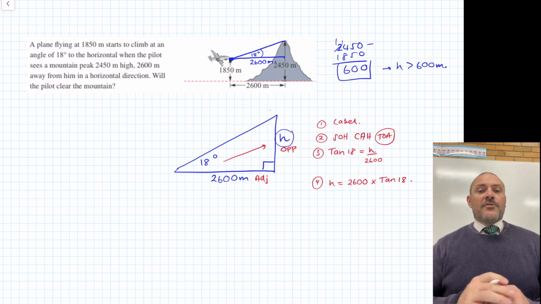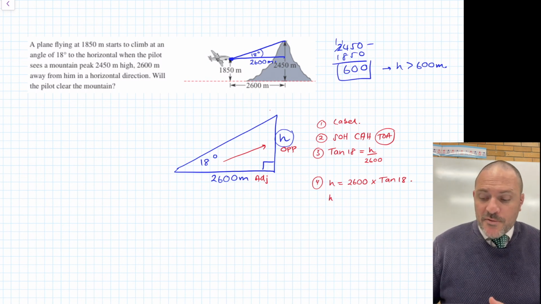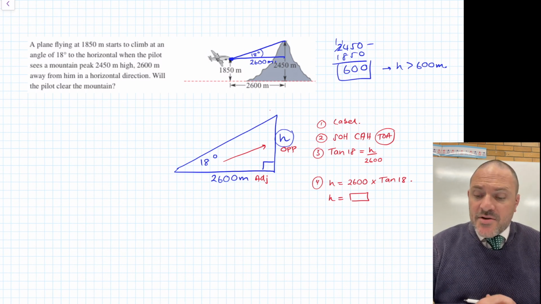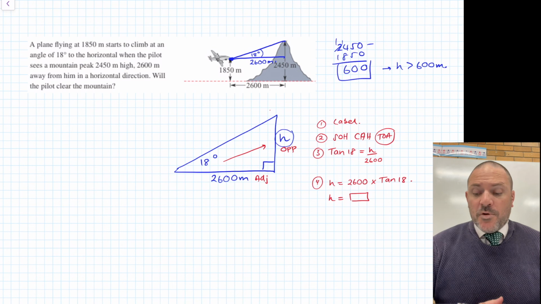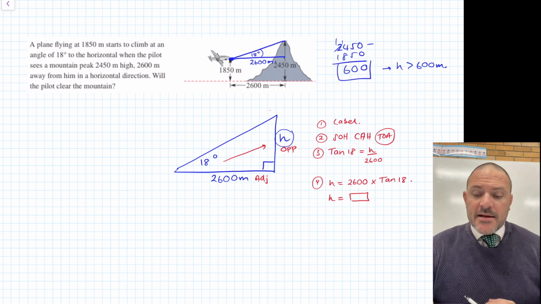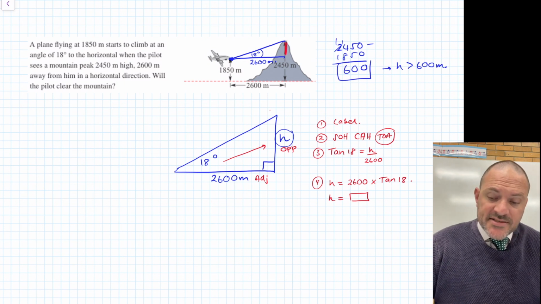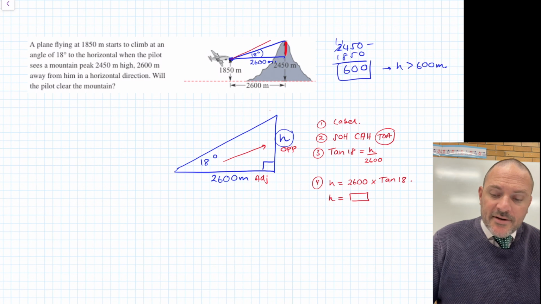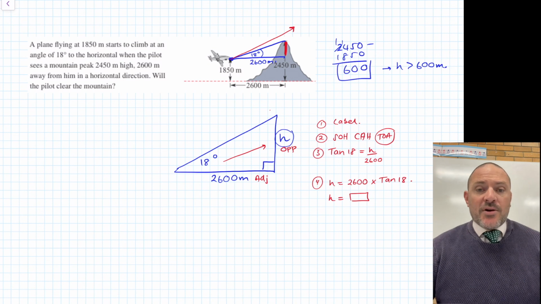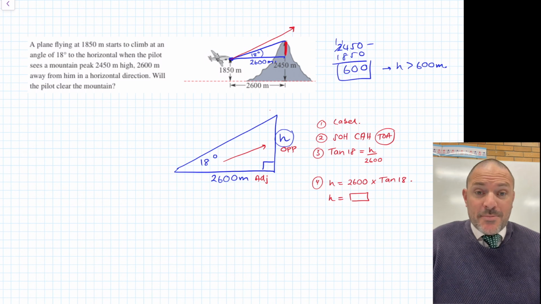Now of course what we're going to do is solve that equation and compare that answer with the 600 meters. Of course, if your height is bigger than 600 meters, that means the plane clears it, okay? Because I know this part here is 600, we need the plane to go like that, for example. So I then answer my question, that last step I spoke about. You get your H value, is it bigger than 600 meters? Hopefully it is, so the plane is safe.